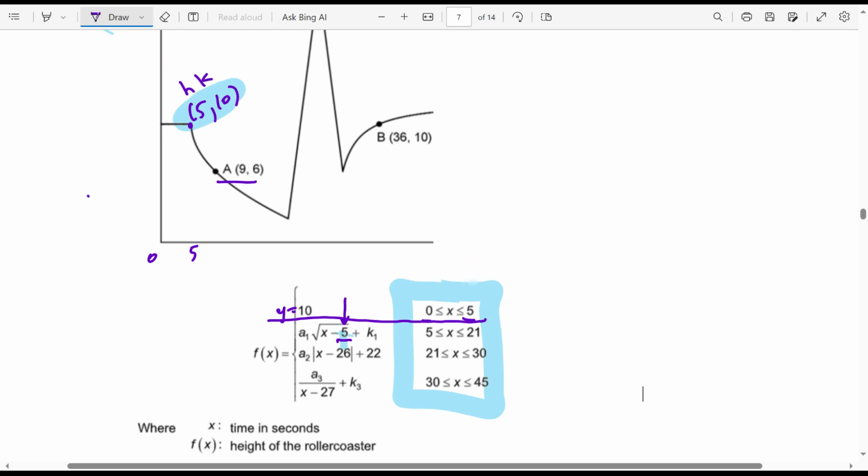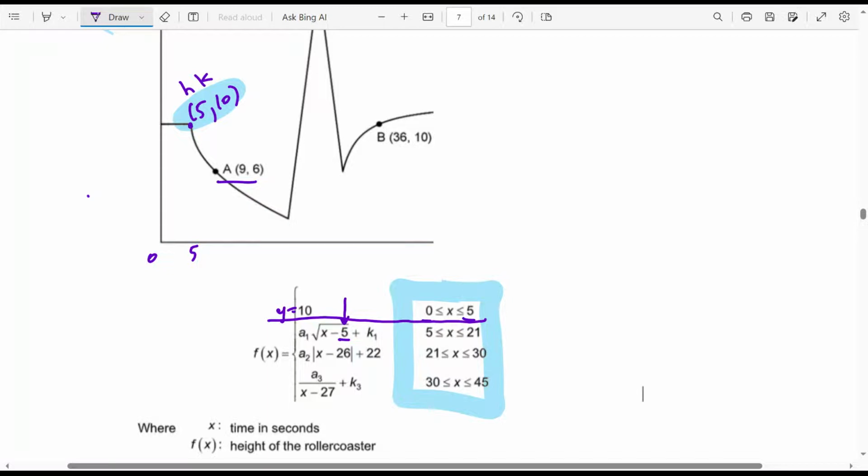So again, another one of those diagnosing things. They often do that with square root functions. They try and hide it that way. So they're just seeing if you're paying attention. Because otherwise you'd be frozen. That's what I find very frustrating about this question: if you didn't see that right off the bat, piecewise functions are brutal, and you'd be like, I don't know where to go from here. I'm frozen because I don't have enough information because you couldn't find the h and the k.